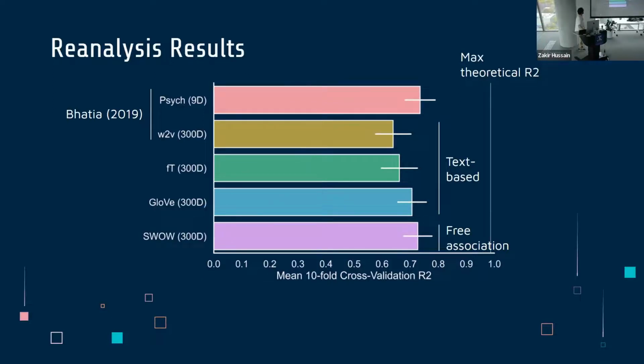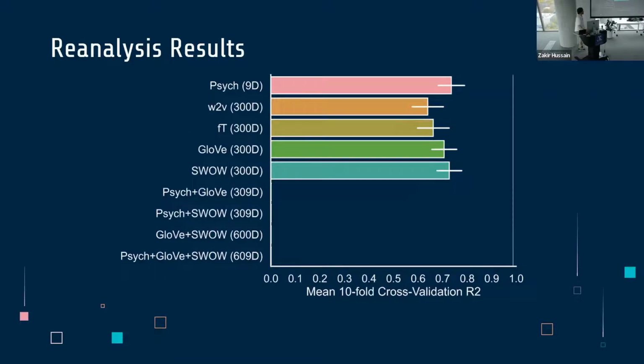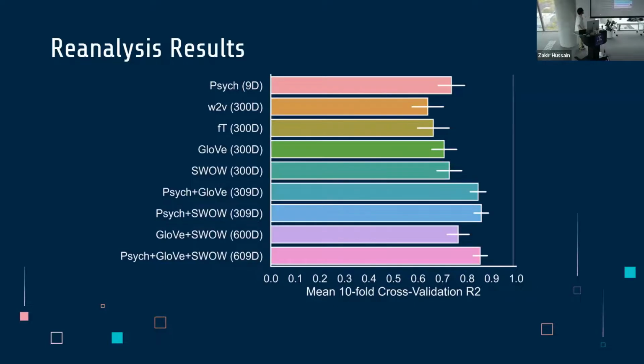So we don't just have to compare the individual models, we can also combine models into an ensemble. And by that, I just mean you take the vector for one model and you concatenate the vector for another model. So you have as many dimensions as the sum of the two models' dimensions. So we have the individual models here, and then we have the various combined models. And what's interesting is that, firstly, we're able to explain, in the best case, almost 87, 88% of the variance.